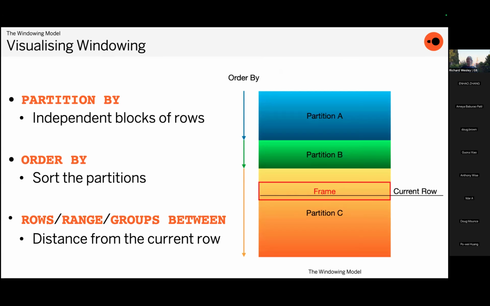And so the SQL committee came up with this OVER clause, and you break the data up into independent blocks, partitions, using the PARTITION BY clause. You sort each one, and then you can express the distance in 3 different ways there. ROWS is just literally rows. RANGE is a distance relative to the single ordering column, which has to support arithmetic. And then GROUPS is peers, so chunks of equal ordering groups. So that's just basically how windowing is described.